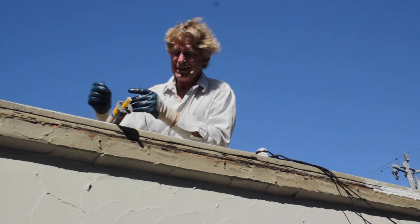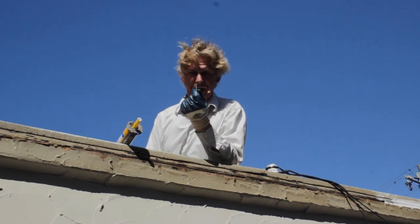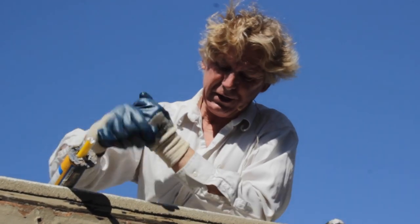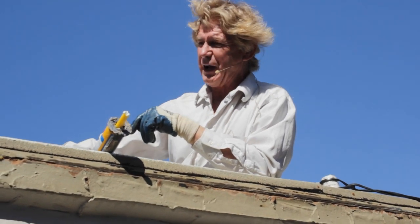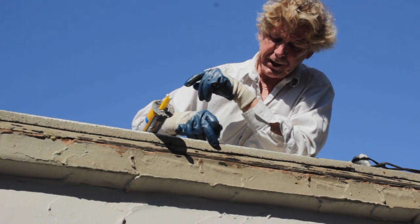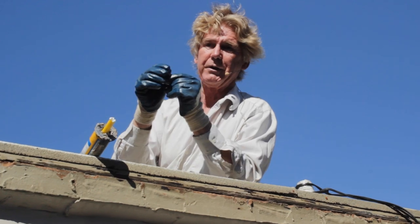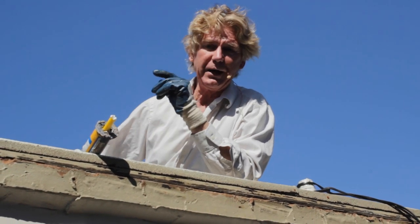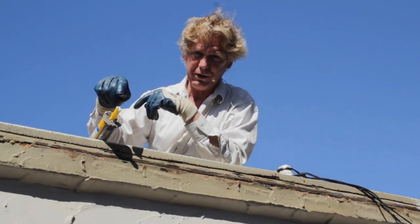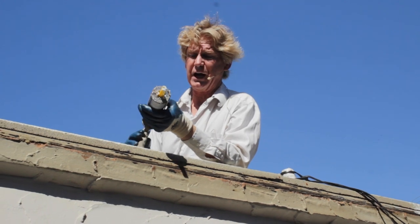I'm going to point out a bunch of things: these are roofing nails. They put about 50 of these roofing nails in here. This is a brand new torch-down; the torch-down comes over, and where it didn't stick right here, they used a lot of nails. Our nails have little threads so that they don't wiggle out. But even without the threaded nails, it's not coming out because this caulking is going to hold everything.